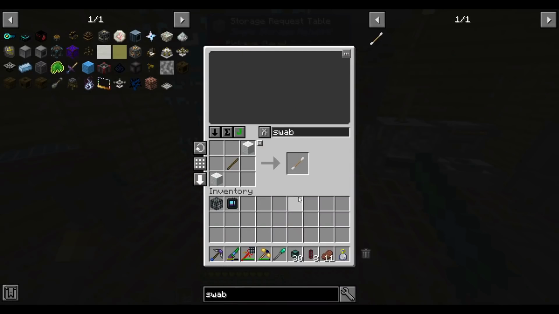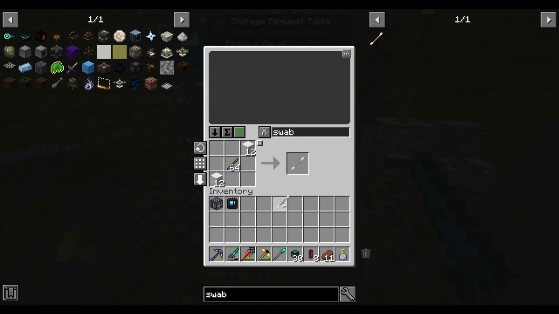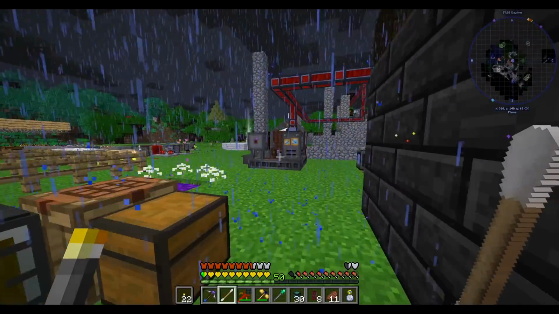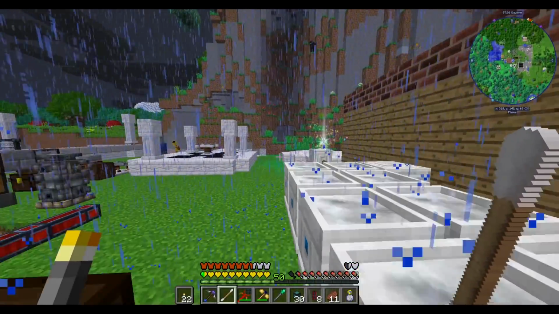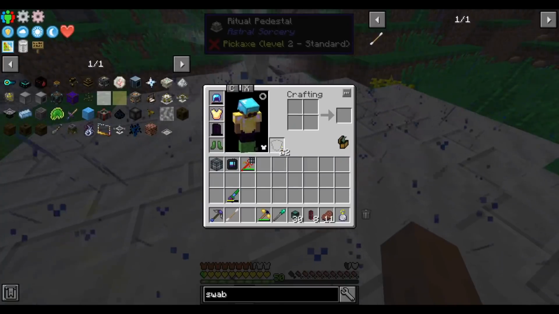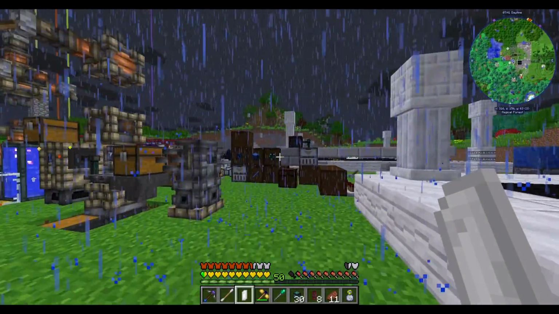Because this is the skeleton spawner, we have to turn it into a zombie spawner. For that, we'll make a... what is this called? A mob swab, and then go find ourselves a skeleton or a zombie to swab. For now, I guess I will turn off our anti-spawner ritual. How do I do that? There we go. Which should allow mobs to spawn nearby.